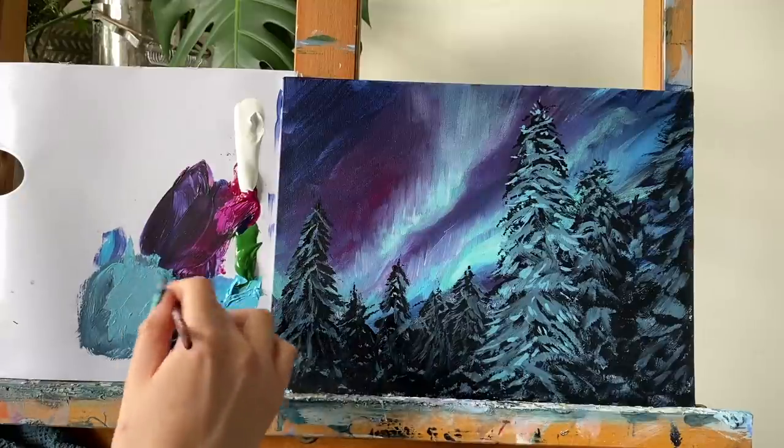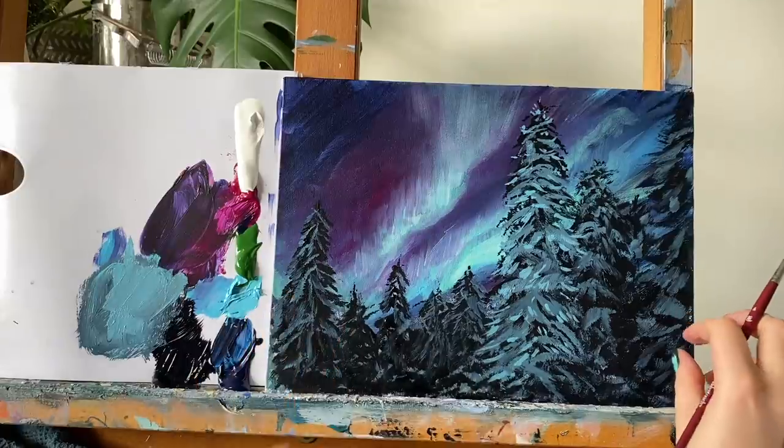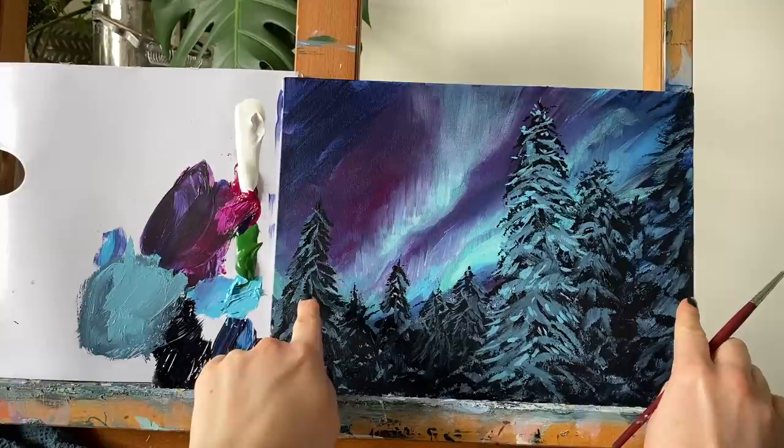Okay, lovely. I'm just gonna go and do that the same on maybe not all the trees, but maybe just the ones in the foreground. So I'm gonna do the rule of thirds again and do this tree and these two here.